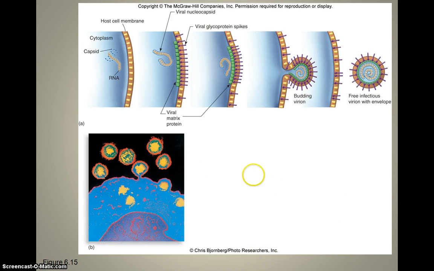So if we look at the budding, instead of just the exploding, this shows an example of the budding. So you have your capsid here that's starting to rebuild. We have RNA here, whatever nucleic acid you have. And that nucleocapsid comes to the surface where there are some viral proteins that have been integrated, because you carry the DNA to make those viral proteins. And then they bud off like this, and see how it takes some of that host cell membrane with it. And that's how the enveloped viruses occur.